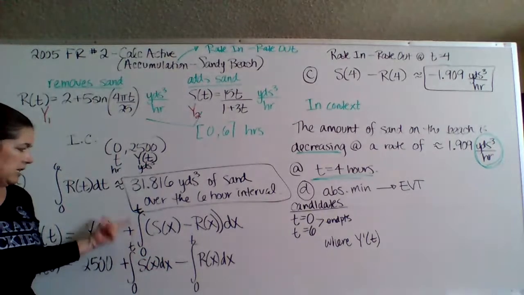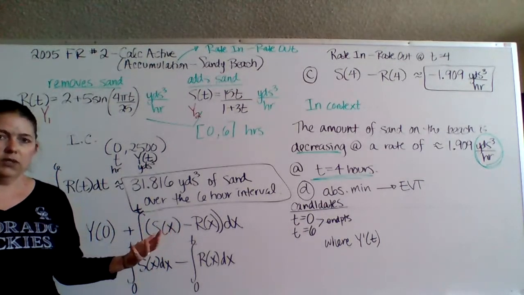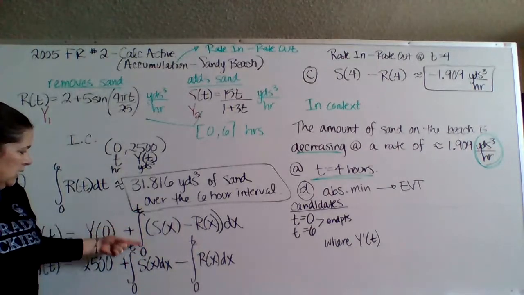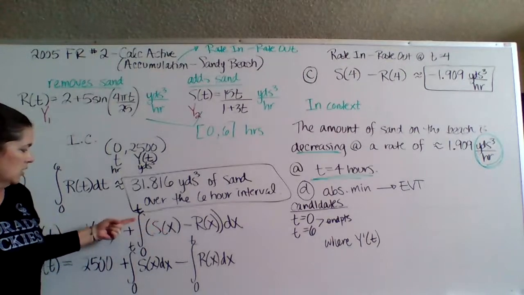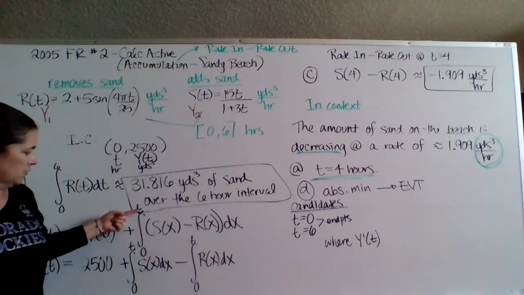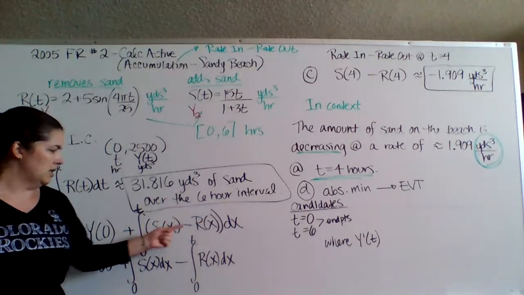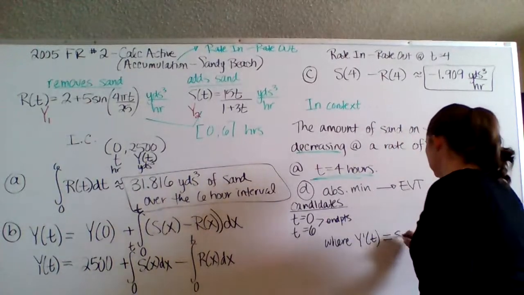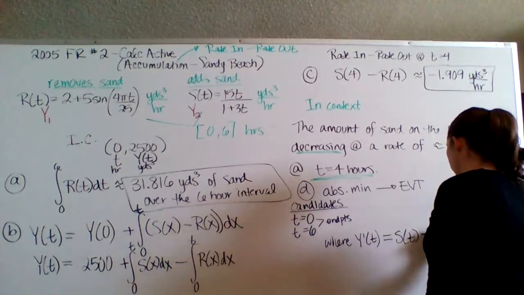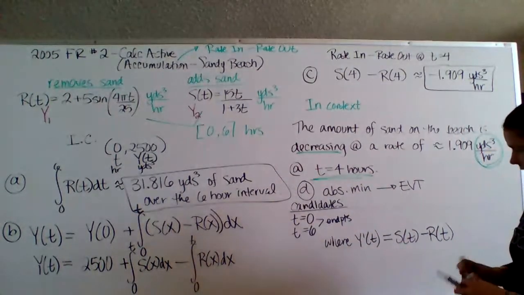And the derivative of an antiderivative, oh, isn't the derivative of the antiderivative just the function by the fundamental theorem of calculus? I mean, these boundaries are normal. This is a single variable on top. This is why this needed to be t and this needed to be x. So wouldn't the derivative of the definite integral from 0 to t of s of x minus r of x with respect to x just turn into s of t minus r of t? Oh, so y prime of t is really equal to s of t minus r of t. The sand coming in minus the rate of change of the sand going out.